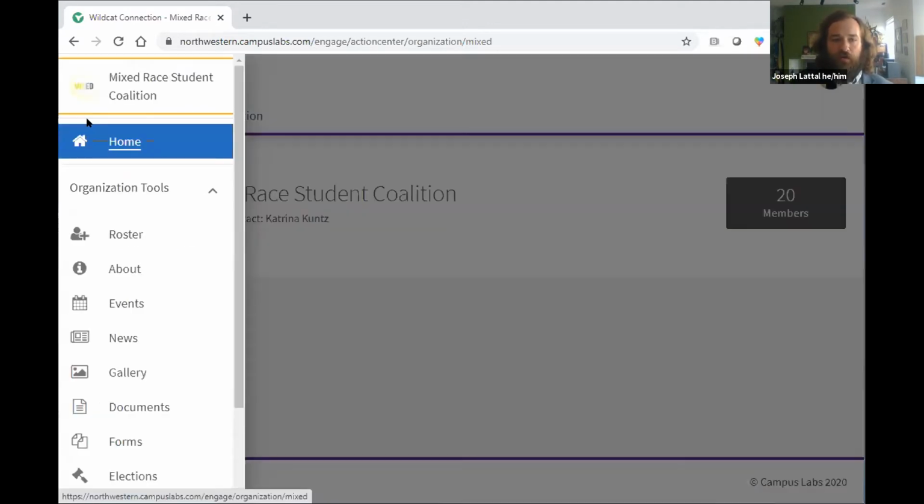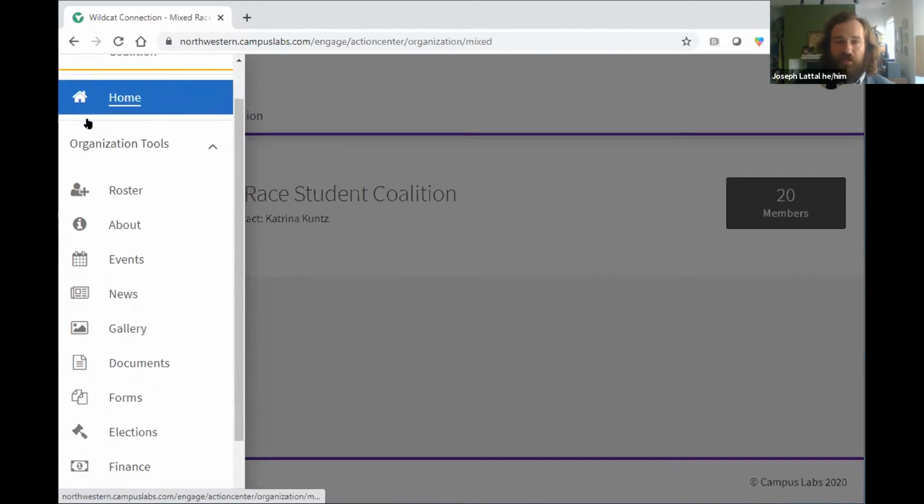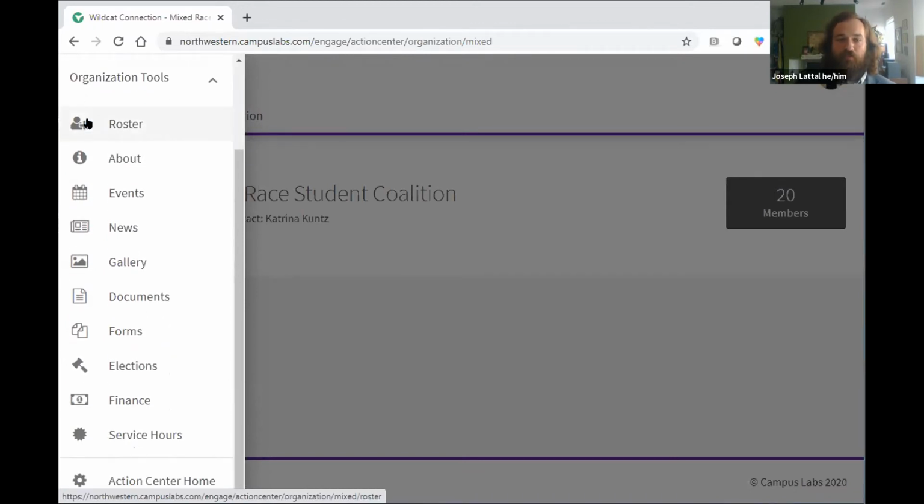In terms of finding the areas that you have access to manage, there's a small menu icon. And when you click it, it reveals a dropdown of all the areas you as an advisor have access to update. And this is where we're going to spend most of our time today. A few things I just want to mention that I don't think we really need to go too deep into. I do encourage every organization to add a few photos to the gallery. That's something a student sees when they're exploring different organizations. It's always nice just to have a couple photos. So I also encourage folks to put any important documents for their organization on here too.